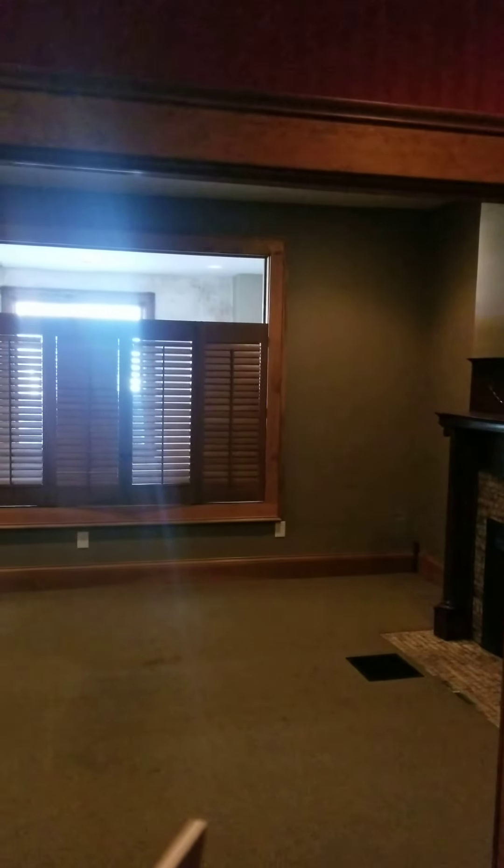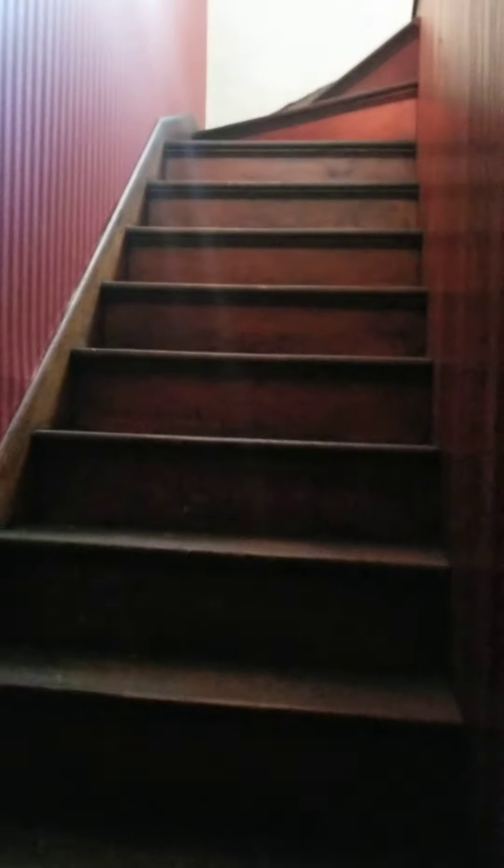From this room, it flows through another set of French doors into this room here. This room is 14 by 12, give or take — all these dimensions are pretty much rounded to the nearest foot. This leads back out to the foyer. And this is another stairwell that leads up to the second floor, which would be very convenient for, say, a master suite.